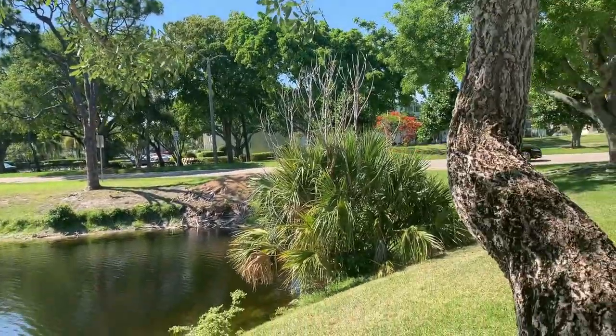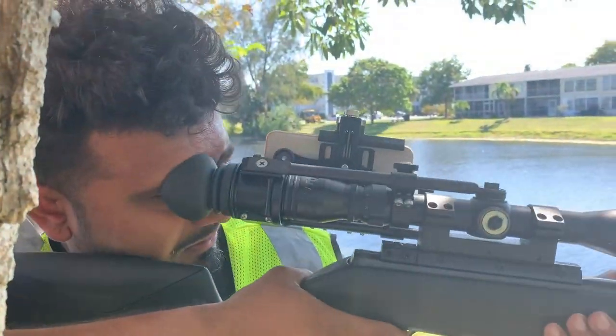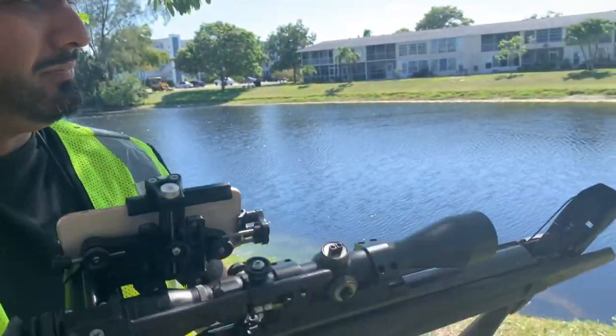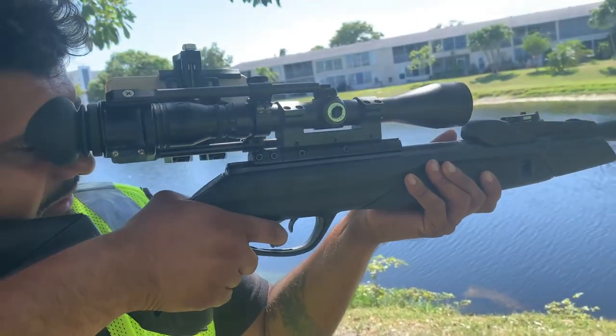Making sure everything's safe. Exactly. And we got a perfect backdrop. You see where he's at? He's right on the bank. Okay, he's right on the bank, guys. Let's see if we get a kill shot.